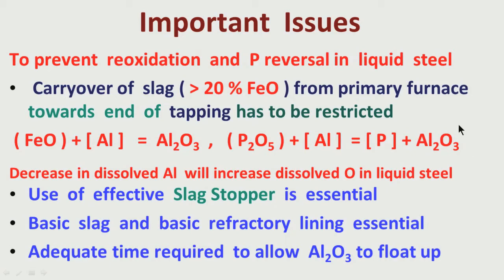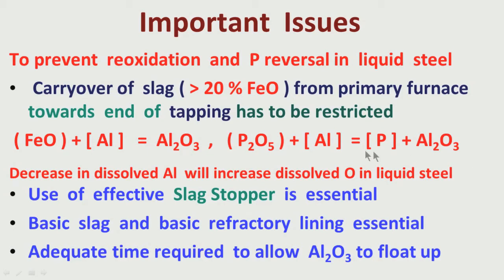So, whatever alumina has formed because of deoxidation, more alumina is forming, and more of the aluminium which was present as dissolved aluminium is coming down. So, what are the implications? If dissolved aluminium is coming down, because the product of dissolved aluminium and dissolved oxygen is constant, dissolved aluminium coming down means dissolved oxygen will increase in liquid steel. That means again reoxidation, we call it. Phosphorus is also increasing, alumina is also increasing. So, again there is a possibility of, to a certain extent, the cleanliness being affected. The cleanliness is getting impaired in this process.